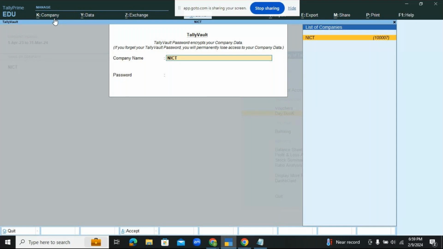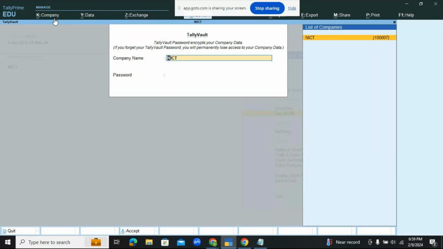So Tally Vault password encrypts. If you can see the instructions given above, Tally Vault password encrypts your company data. If you forget your Tally Vault password, you will permanently lose access to your company data.